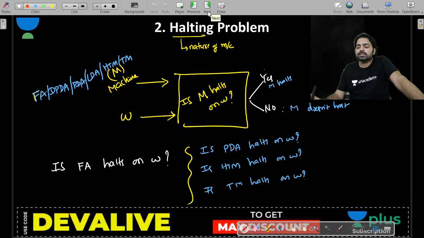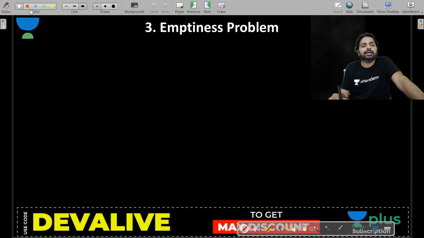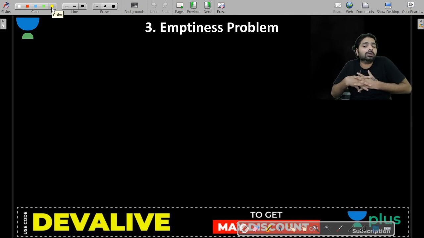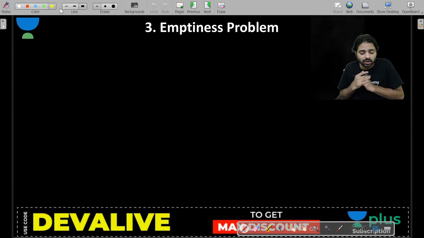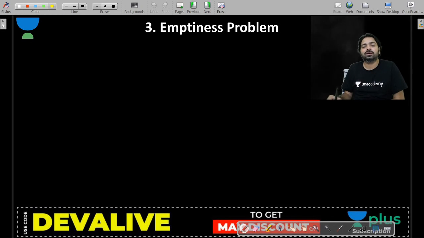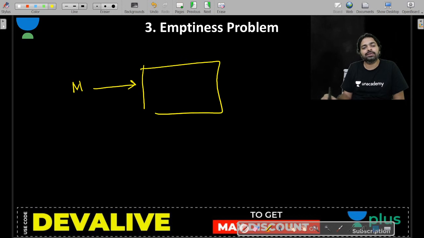That's the halting problem. Similarly, emptiness. Now I'm not going to tell you even finite automata, because if I tell you about finite automata, you will think about decidable or not. We are not worried about decidability now. Guys, please don't worry about decidability. Worry about the definition. What is the definition, guys? A machine is given. Now we have to ask, is M accepting phi? That is the problem name, guys. Emptiness means, given M, where M may be any machine.